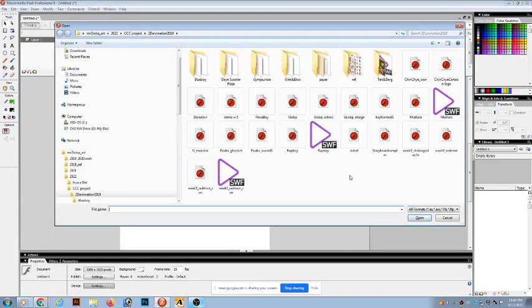Let's just say a running motion, for example. Our main objective of this exercise, or this lesson, is to create an animated GIF.